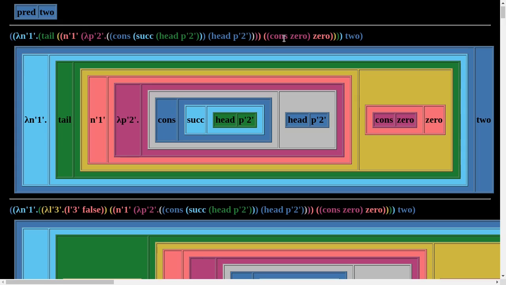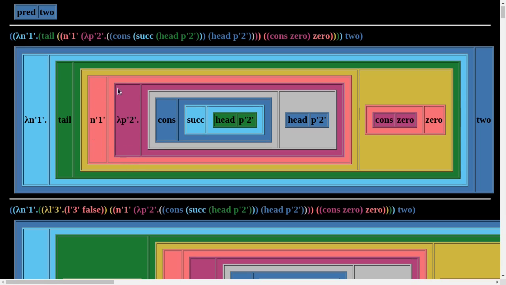Predecessor is a very complicated function, so let's just break it down into its constituent parts. Indeed, it's going to take a number as input, so it's going to do some function n many times over some input. What is that function?